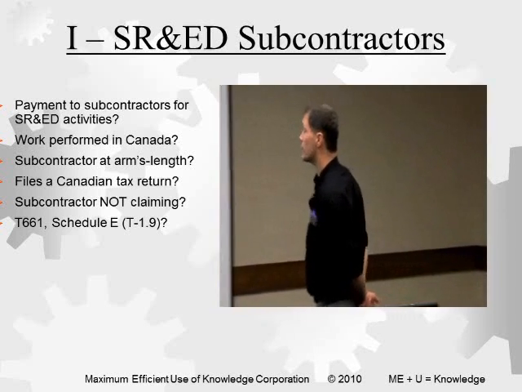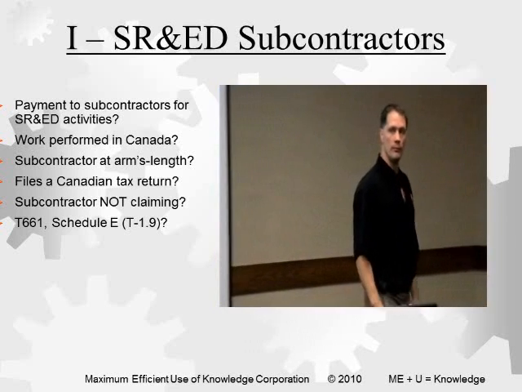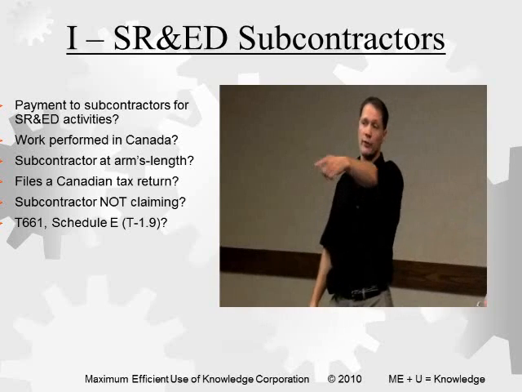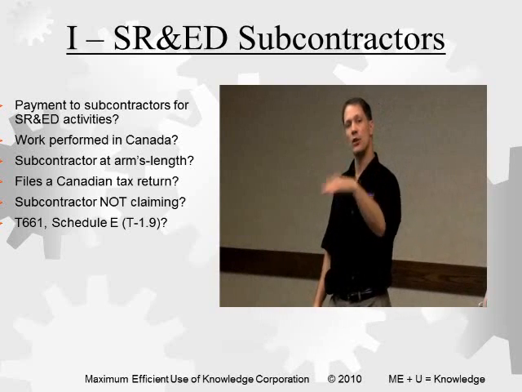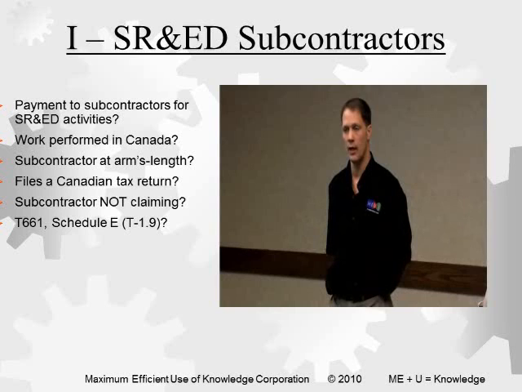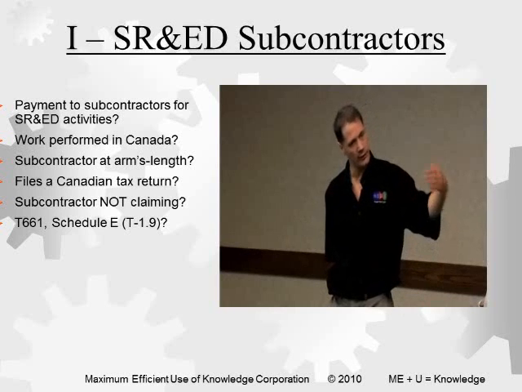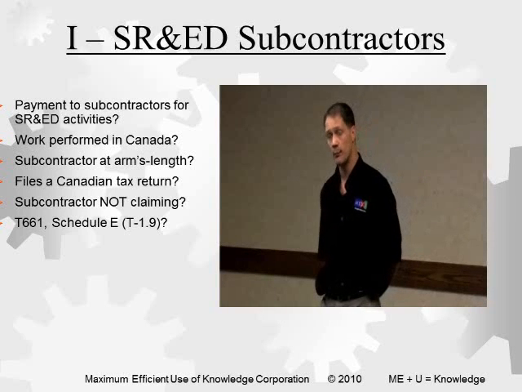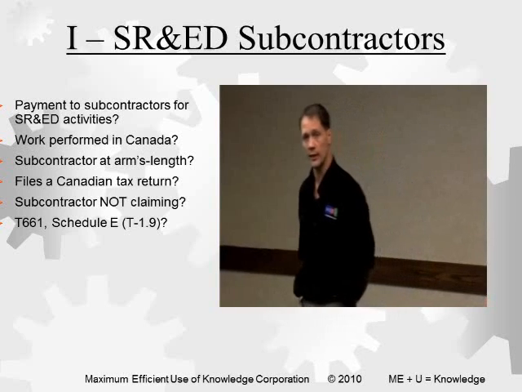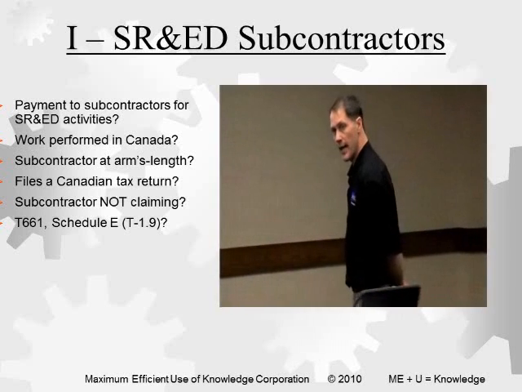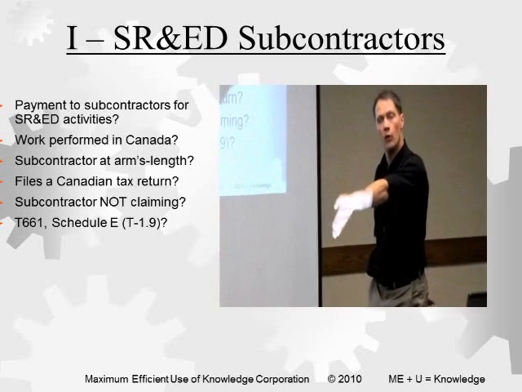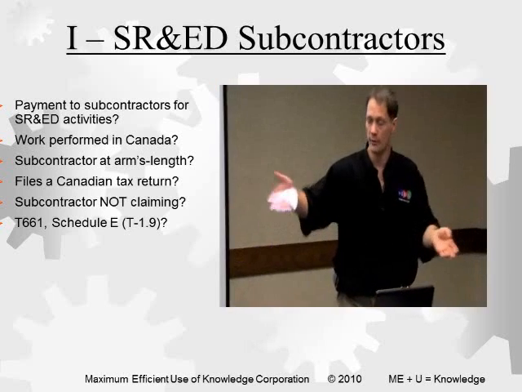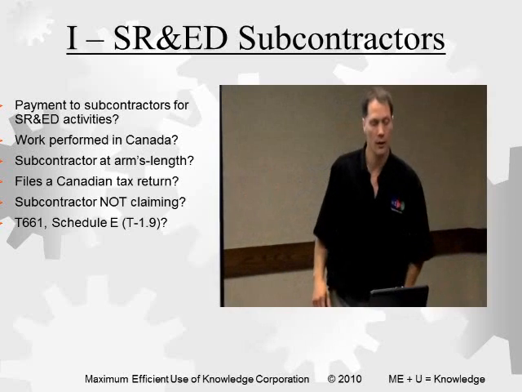They say if a payment's non-arm's length, it's deemed to be nil. You can't claim a non-arm's length payment. The only way you can claim it is you have your subsidiary company that did the work file its own claim for SR&ED based on its own cost. As soon as it does that, that gives the CRA the right to go in and review the financial and technical records of that company and make sure that only the true supportable costs are claimed through whatever records that it has, and that company can either claim it itself or elect to transfer that expense to the non-arm's length company. They don't really care whether you keep the money in one company or transfer it.